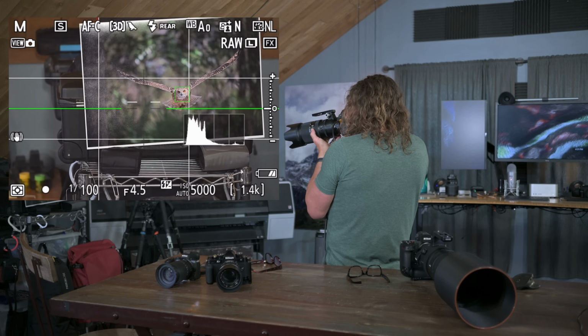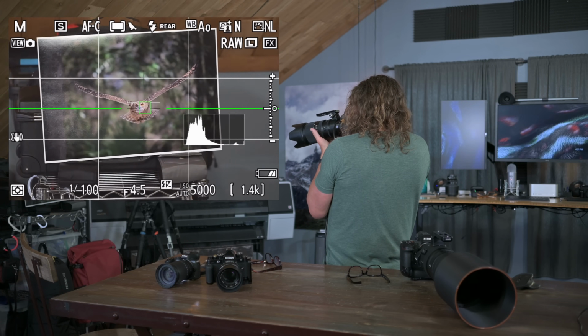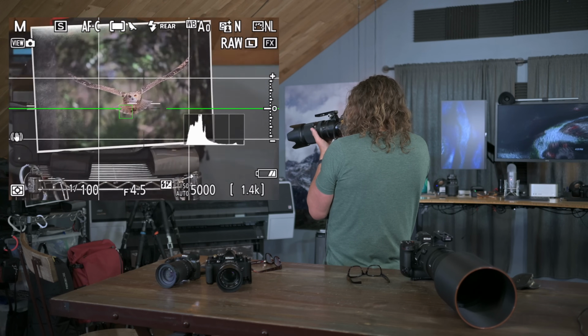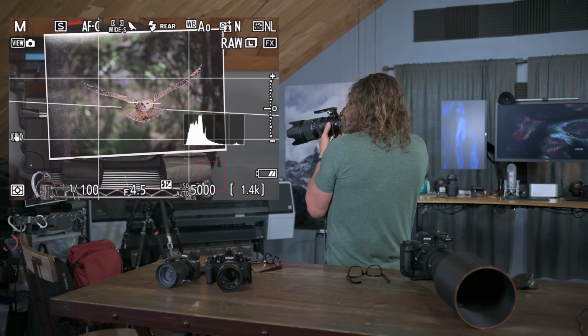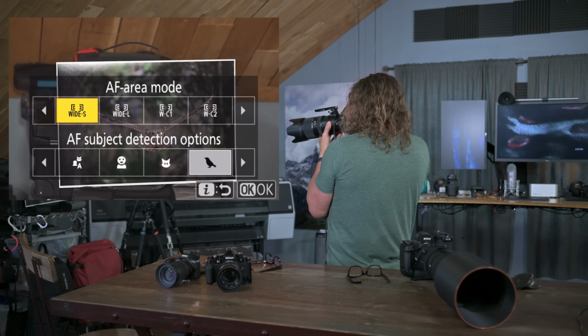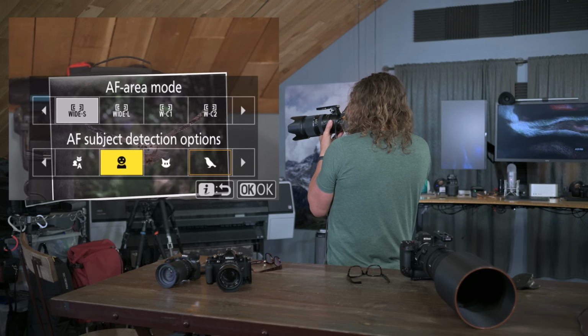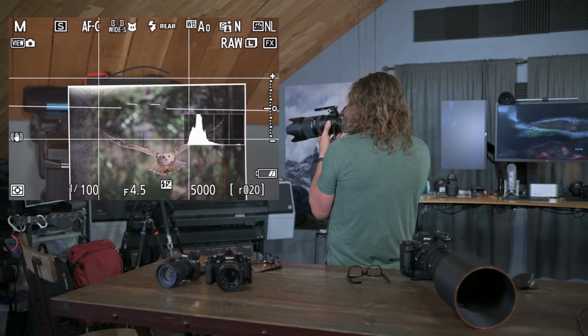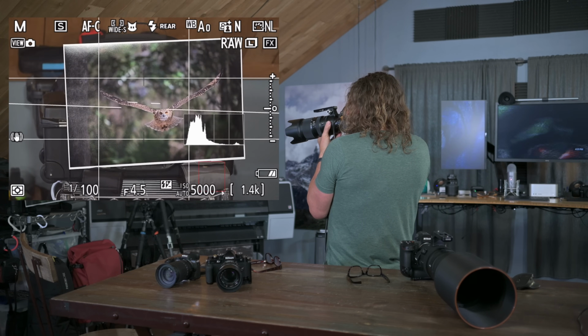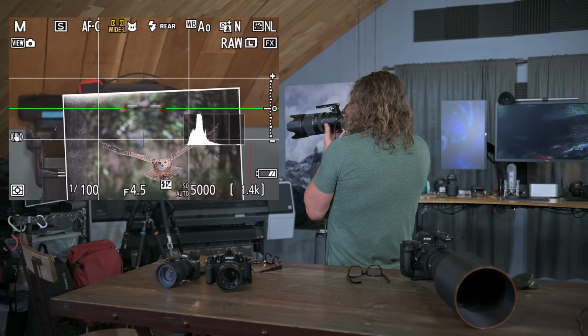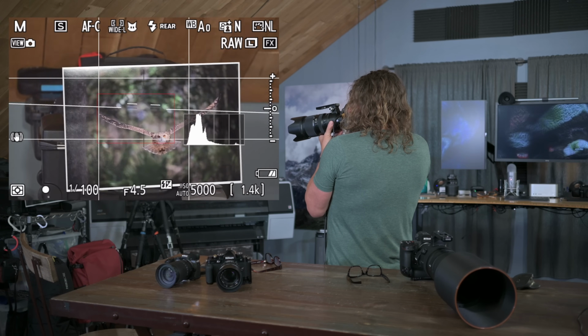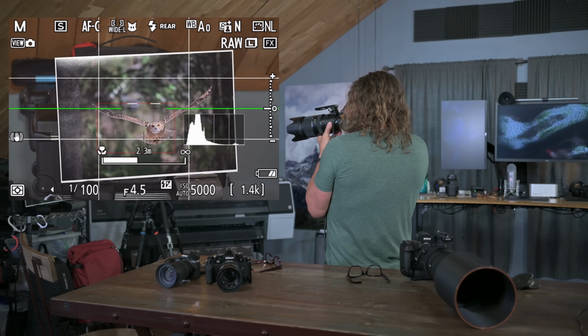If the owl's in flight moving fast, I can just use auto area and it's looking all over the frame for birds, all right? If I suddenly have monkeys in the trees, I'm gonna hit my eye menu, jump down here without even taking my eye out of the viewfinder, boom, I'm an animal. Now I'm in animal detect. And you'll notice, I'm gonna hit my autofocus button down on the body and switch into wide area.